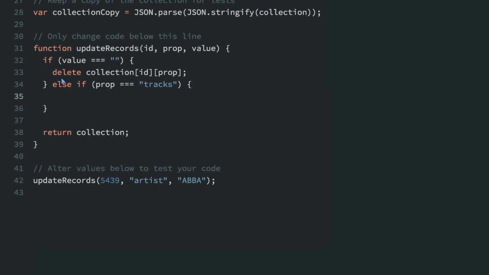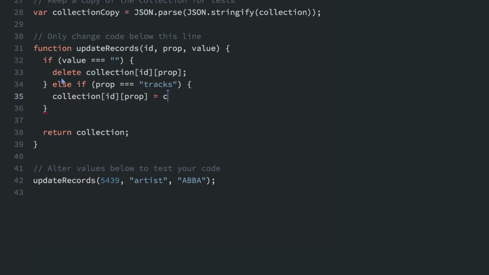So there's also another condition here, which is if the tracks property is empty. If the tracks property is empty, we need to create it. Here's a fancy way to do that. Collection ID props. So if prop equals tracks, we are going to set the tracks, because remember, prop is going to equal tracks. We're going to set the tracks to equal either itself if it exists, or if it doesn't exist, we're going to create it.